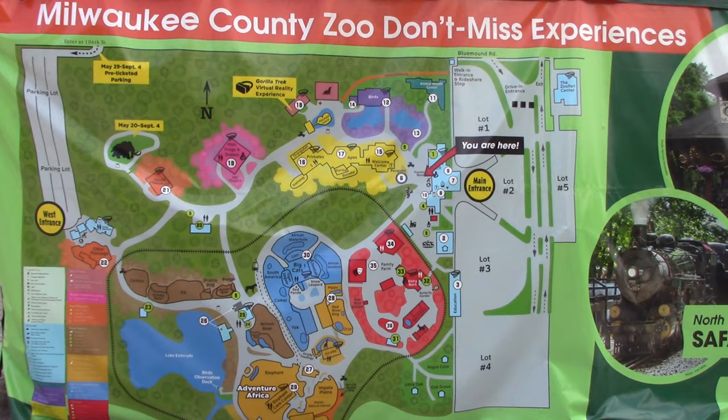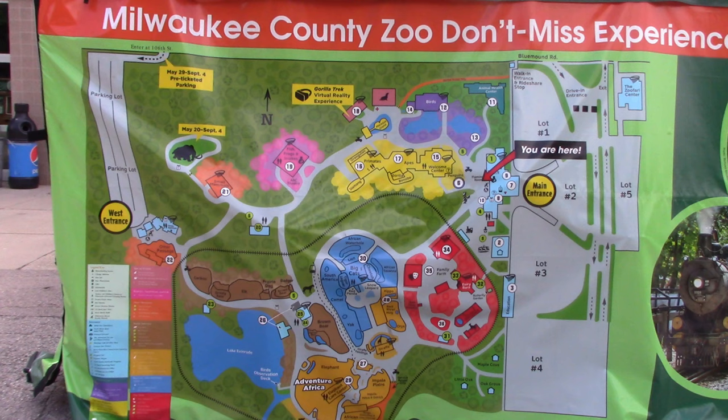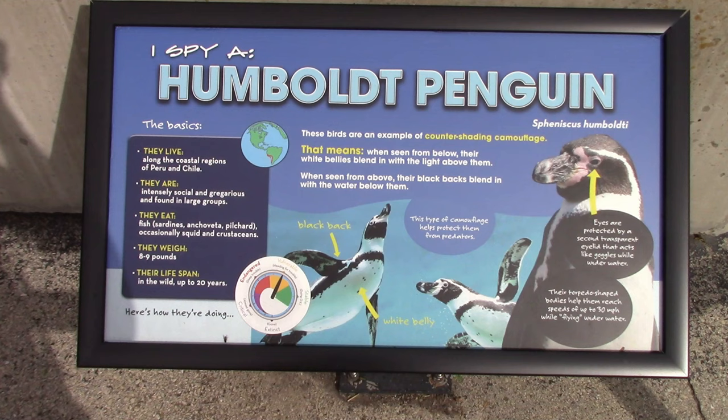It's a pretty decent-sized property with lots of animals. They're expecting a little rain around 1 o'clock, but that's about four or five hours away, so hopefully I'll see the majority of the zoo before it rains. Looking at the map — it's a good-sized property — with a Z-train that goes all around. I'm at the main entrance; there's also a west entrance.